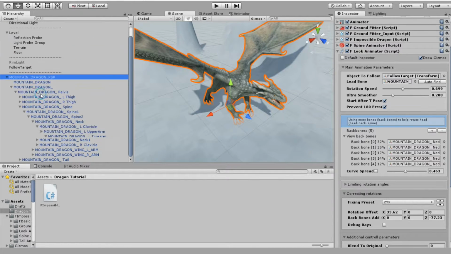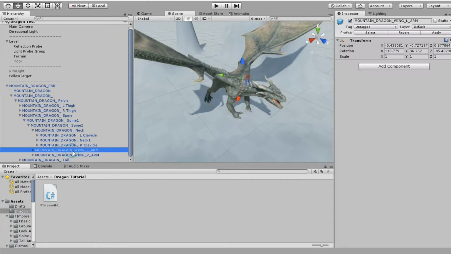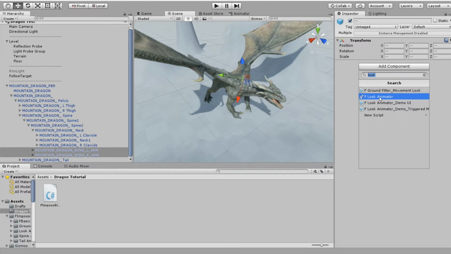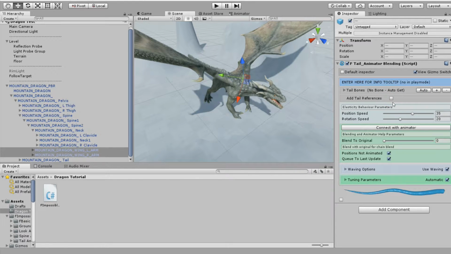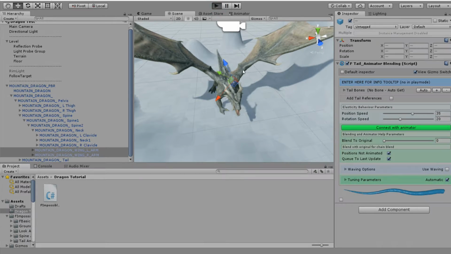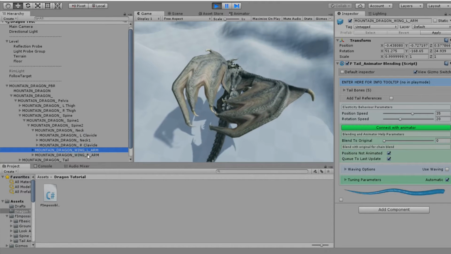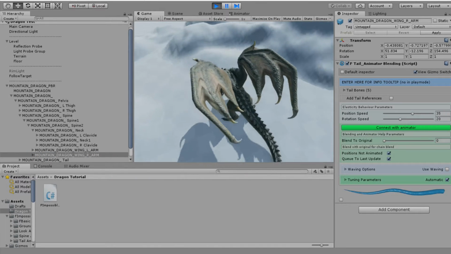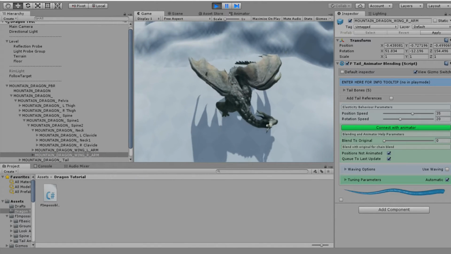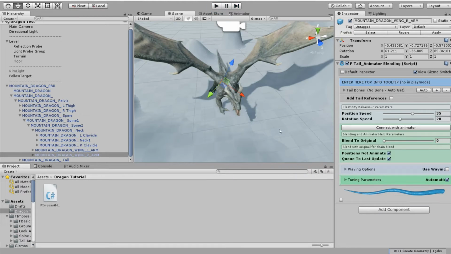Yes, we have wings and we can add some elasticity to them. And for that we will use tail animator. Select wings, add tail animator blending for animated bones, and hit connect with animator. Disable waving, and let's see how it looks. Yeah, one wing looks weird, that's because connect with animator button not works with multiple editing. And you see it adds more smoothness, but you see these fingers are bugging out, so let's fix this.